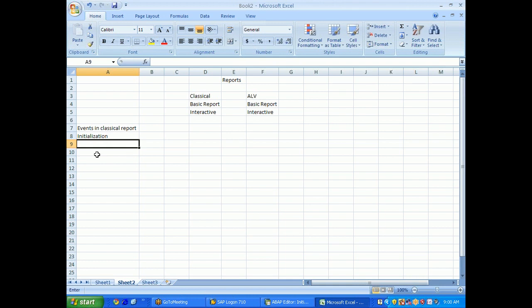And second event is at selection screen. Okay, at selection screen has some different sub events.